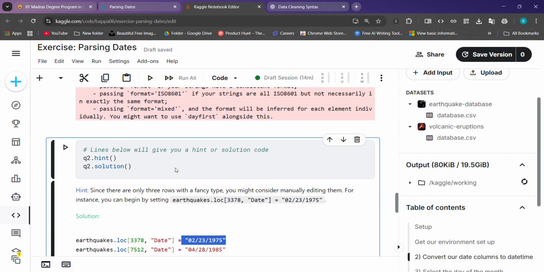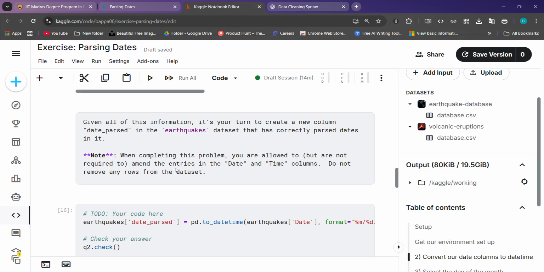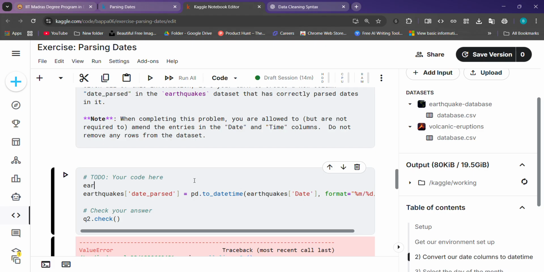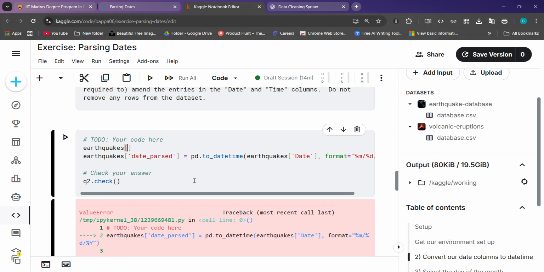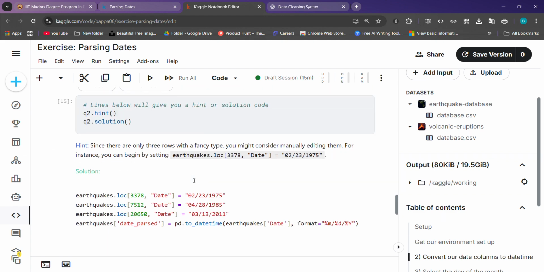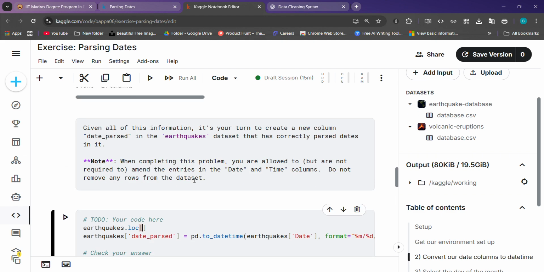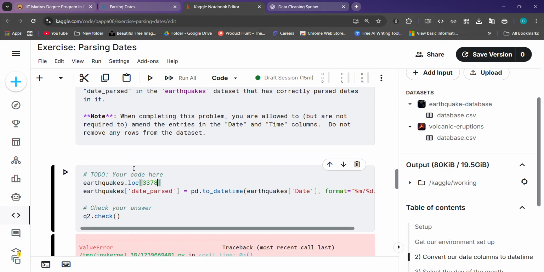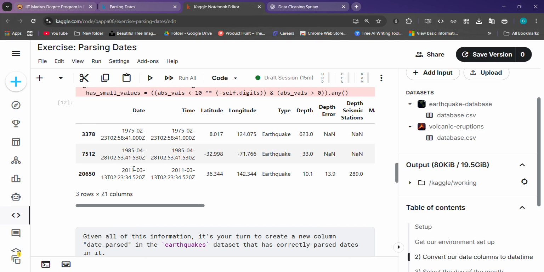Just see about earthquakes.loc here, 3378, 3378, and the date.